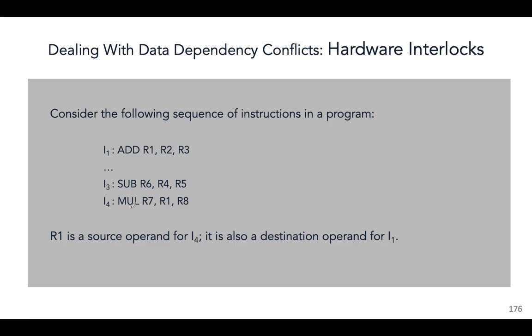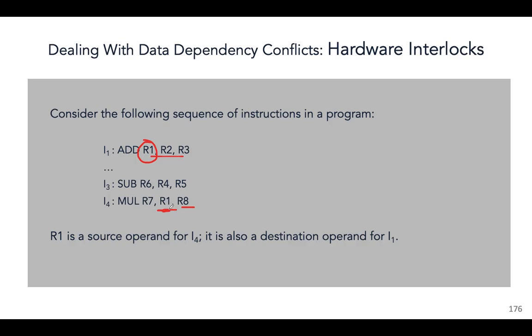Alright, now you can see that in addition R2 and R3 are used, the result is stored in R1. Then the subtraction operation is fine because it uses R4 and R5 which have nothing to do with the addition instruction. The results are stored in R6, and then in case of multiplication, there is another register R8, and this register R1 which is written after the execution of the first instruction is used.